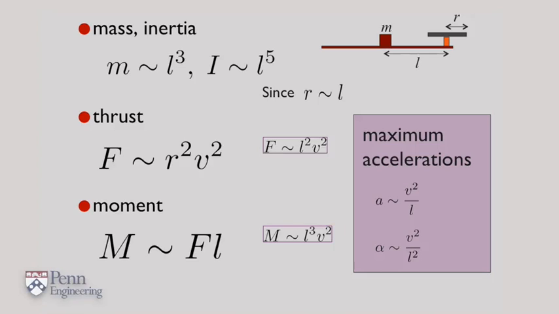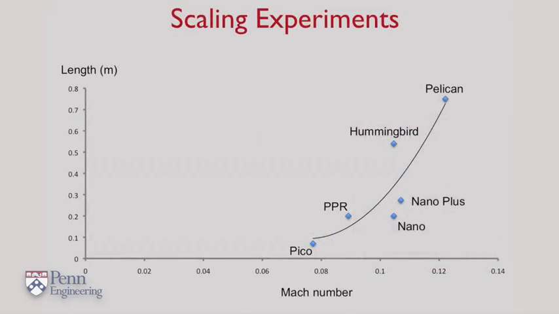Well, there are a couple of ways of looking at it. If you look at the scaling experiments we've done in our lab, we've found that the blade tip speed scales as the square root of the characteristic length. So this is generally true at the scales that we play around with in our laboratory. So these are smaller vehicles, and this might not hold for much larger platforms like commercial helicopters.